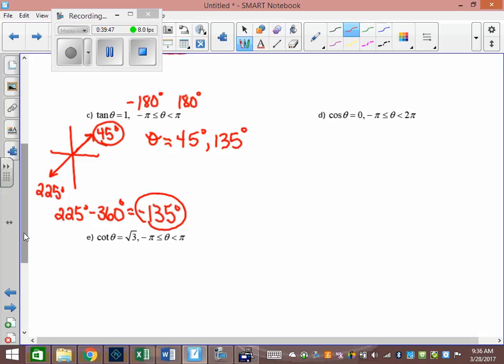Why? My domain was in radians, so my answer needs to be in radians. So I just have to convert at the end. How do I convert quickly to radians? Divide by 180 and add a pi. Right? So I do all the unit circle quickly, divide by 180 and add the pi to the top. So if I go 45 divided by 180, I'm going to get 1/4. So that's pi over 4. 135 divided by 180 is 3 pi over 4. Sorry, negative. I didn't mean to put a negative sign there. Negative 3 pi over 4.